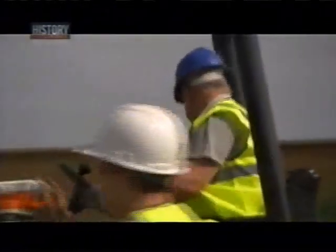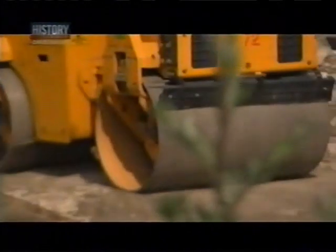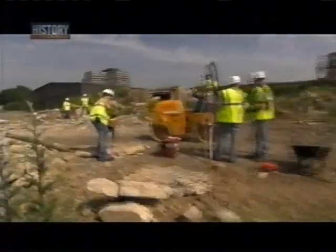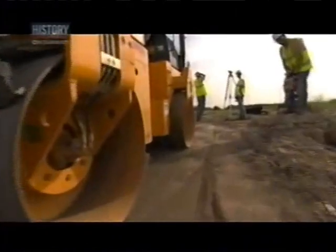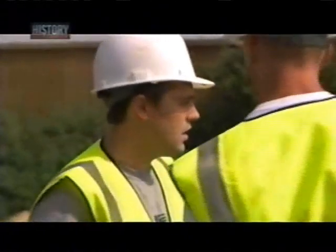With all the noise around him, Andrew was unaware of a steamroller working behind him. He'd been sick, and this was his first day back at work. And my head was spinning a bit. Andrew was giving instructions to one of his crew, oblivious to the steamroller that was now heading toward him. Making matters even worse, the driver's jacket was jamming the controls. He was powerless to stop the machine. He said he got his coat stuck on the lever.